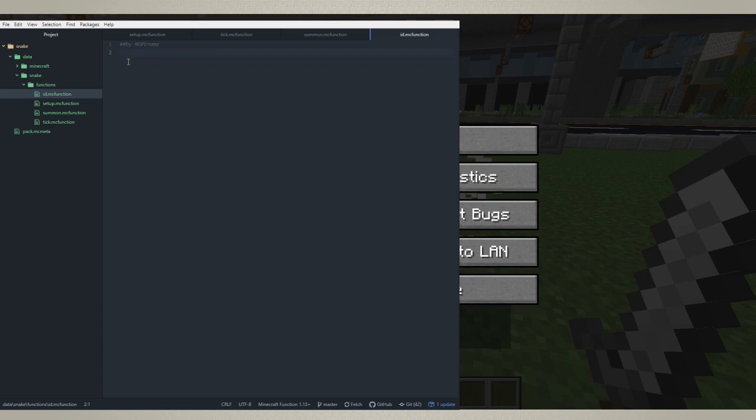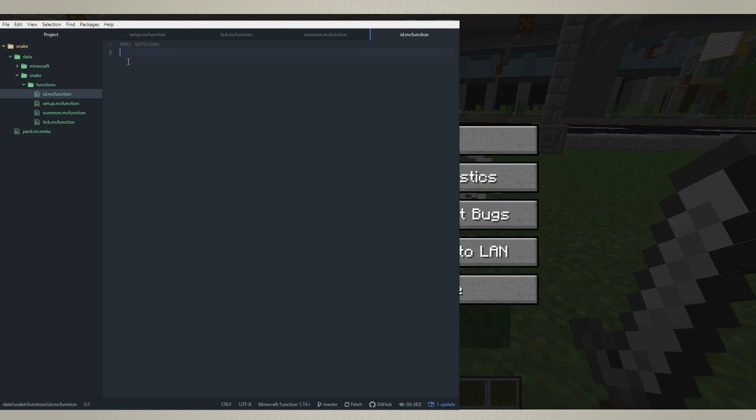We can either first check which IDs are already given to some snakes in the world and then find a new one depending on that. For example, if we summon the first snake, it will have the ID 1. The next one will get ID 2.